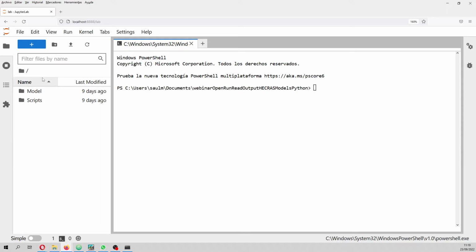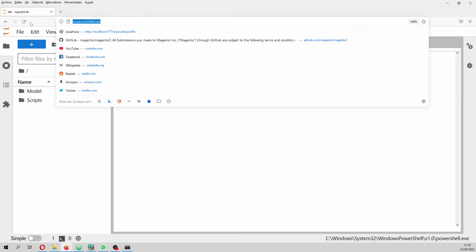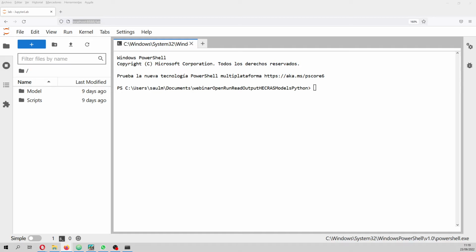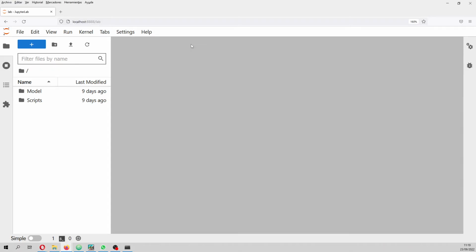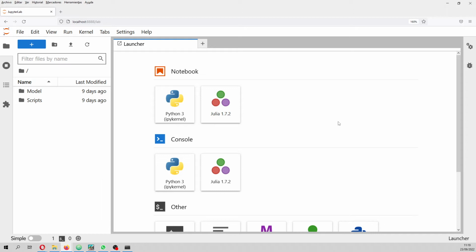If you have this on your computer, please type 5. Great, Andre. Actually, you should see something like this. If you are a full beginner, you should see something like this without the Julia, because actually Julia was not.